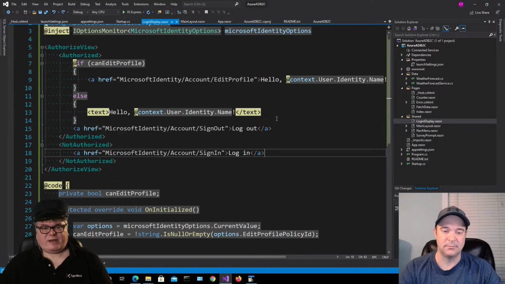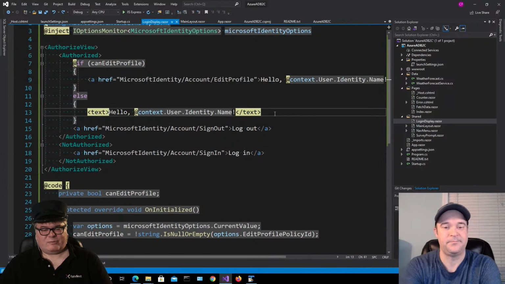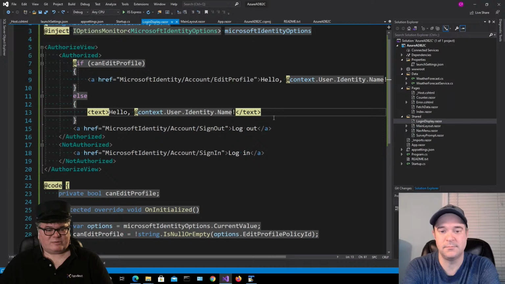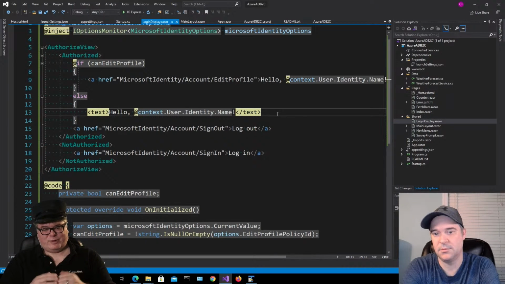Right. Another thing I want to touch on before we wrap it up here is that roles are sort of an outdated idea with Azure B2C, and it's all about claims and scopes, and so we're not going to touch that right now. I think I heard somewhere that you can use Azure Active Directory roles. You can. But then you're mixing your AD stuff with their B2C stuff.